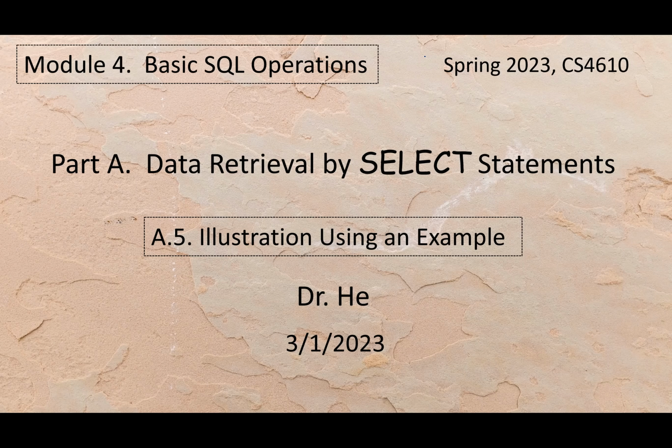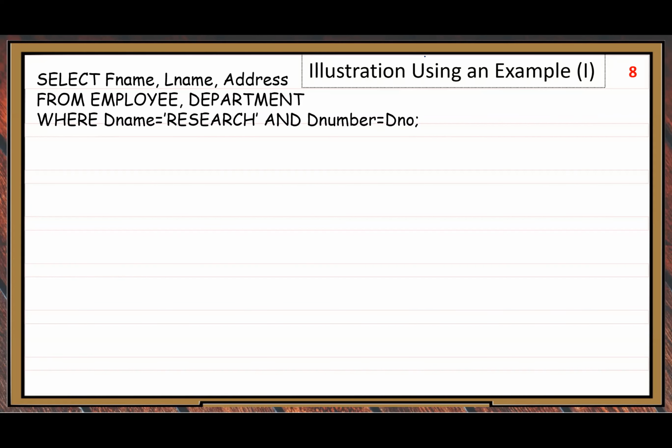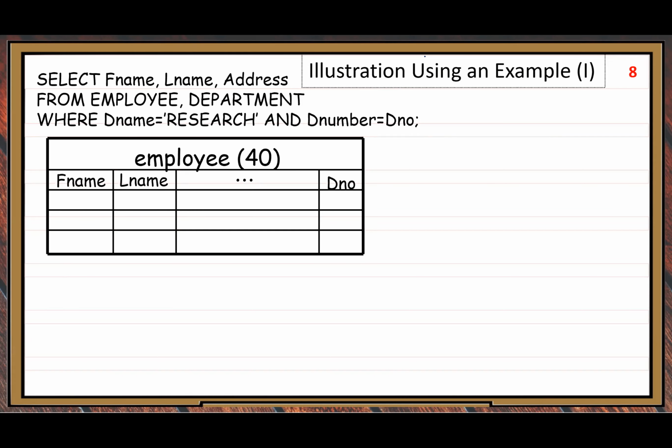Here, let me just use 2 minutes to show you one example. So far at this point, we just talked about abstract rules, theory, and background. We'd like to see a concrete example before we finish this class, just one concrete example. The first example is the same example we used before, but this time we draw a diagram. We use the procedure we just learned to understand this table join.